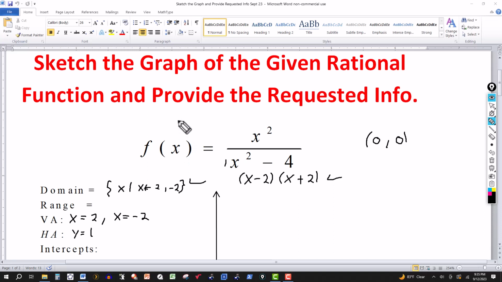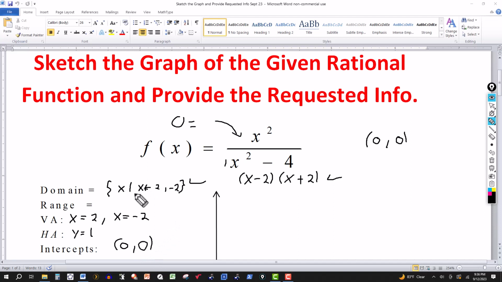Notice if I replace the y by 0 and solve for x, so let's put 0 where the y is, that's the f of x. What do we have here? We're going to have 0 is equal to this. So for what value of x is this fraction 0? Well, denominator can't be 0, so the only way the numerator can be 0 is if x is 0. So the intercepts, in this case, 0, 0 is an x and a y intercept.